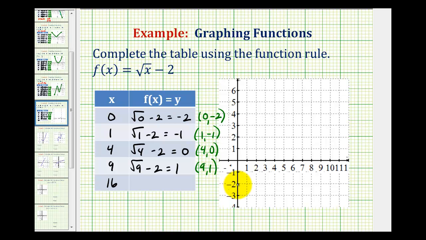Zero negative two is here on the y-axis. Next, we have one negative one. That would be here. Next, we have the point four zero, the x-intercept here. And then we have the point nine one, which would be here.